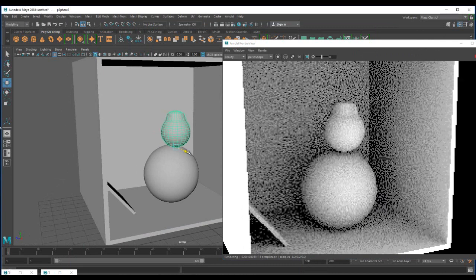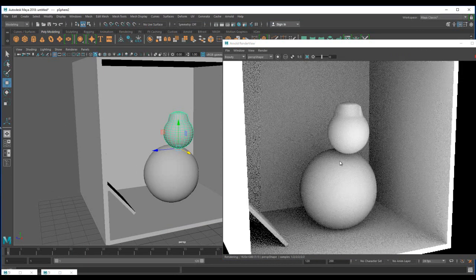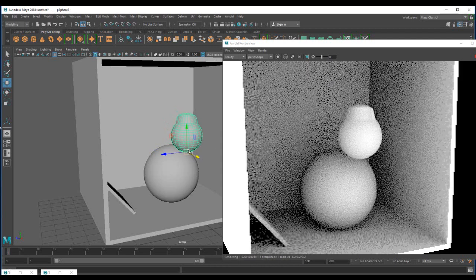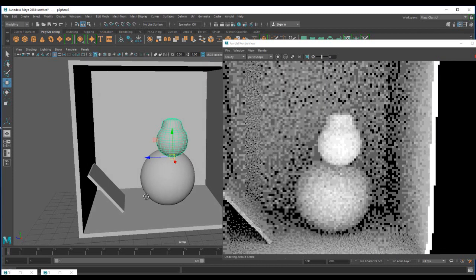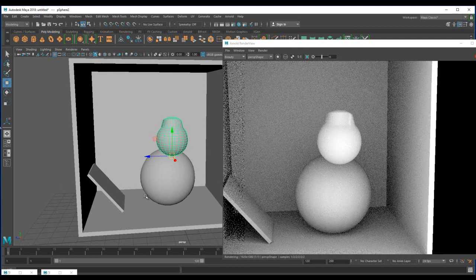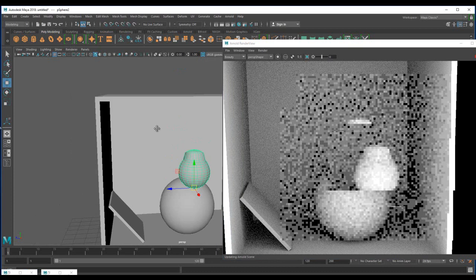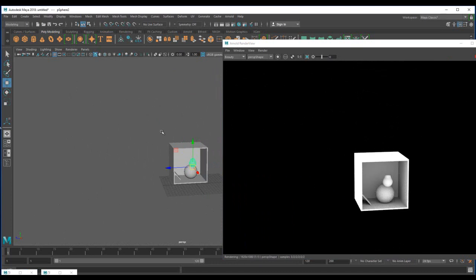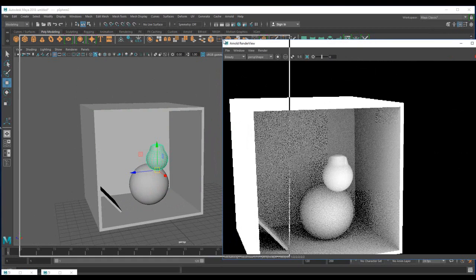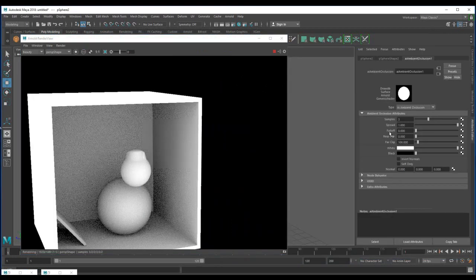Okay, so as I move this, watch closely, you can see that the darkness that you're seeing here is being calculated simply by the distance between these two objects from each other. So basically what you're doing is you're calculating proximity. And right now, the proximity is set inside of the occlusion node, and it is saying that no matter how far away nothing is, it's going to continue looking out even if it doesn't see anything. And this is why one of the nicest settings that we have here is this fall off setting. Now, right now, the fall off setting is set to 0. That does not mean that there is no fall off. What it actually means is fall off is almost being calculated into infinity.